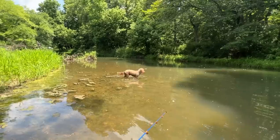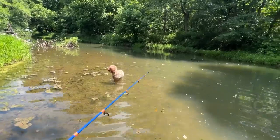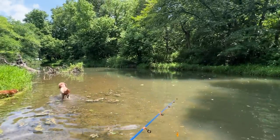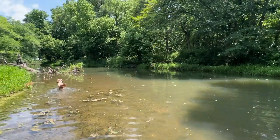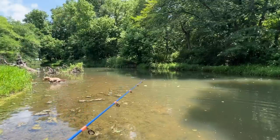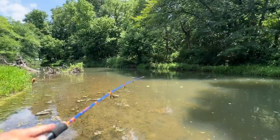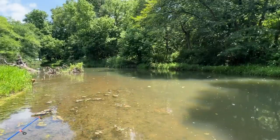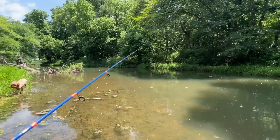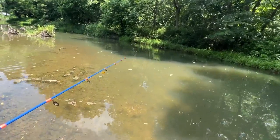Earl, get out of the back. Get back. Get out of the water. You just picked one off of its nest. Earl, come on. There was a bluegill nest right there. Earl just spooked him off. It's a longear on the nest right there. Spit it out. Had it in its mouth for just a second and spit it out. All right, keep moving.